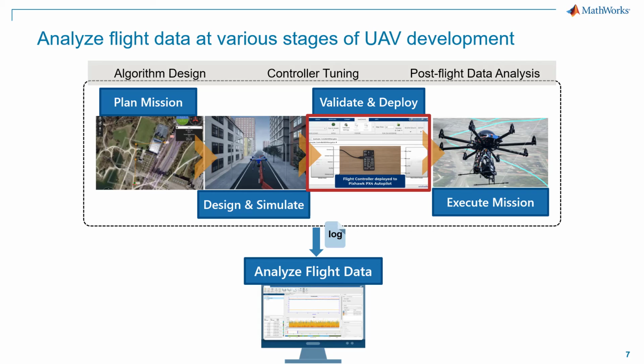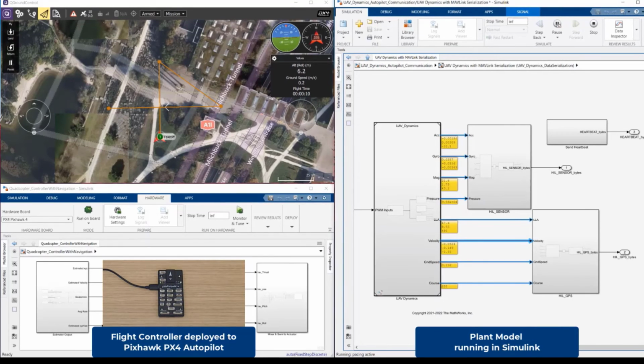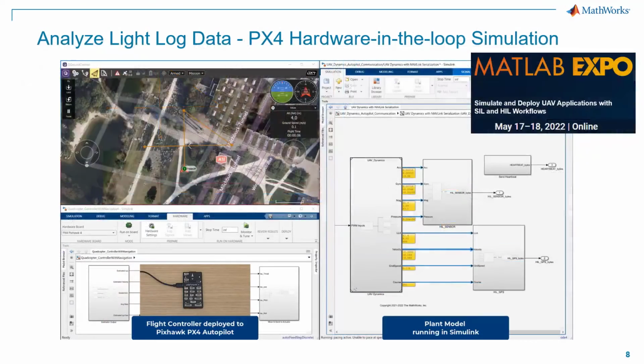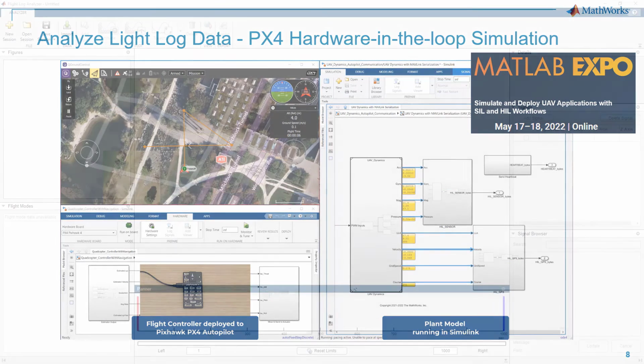Next, I want to test if my algorithms are working well with hardware in the loop. This is an important step, especially if you are using high fidelity sensor models, which helps with tuning the algorithms in a better way. So this is what the test setup for PX4 hardware in the loop looks like with MATLAB. To learn more about this, we have an upcoming talk at MATLAB Expo that you can sign up for.